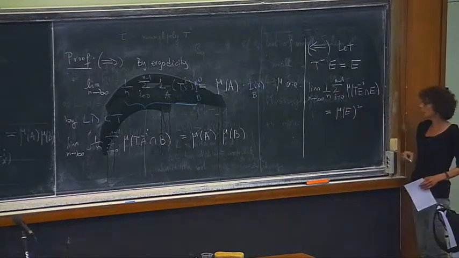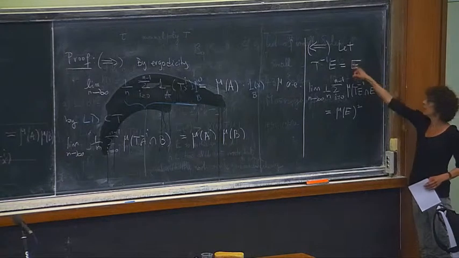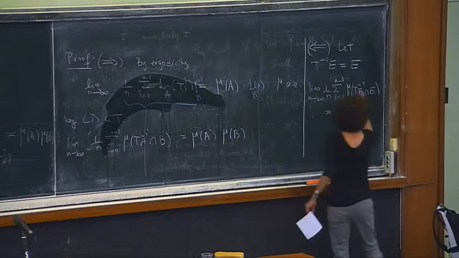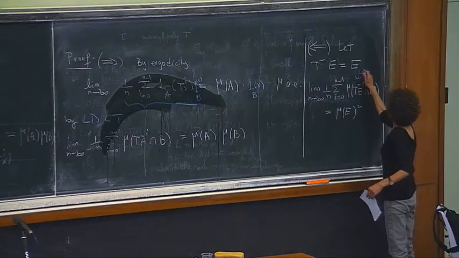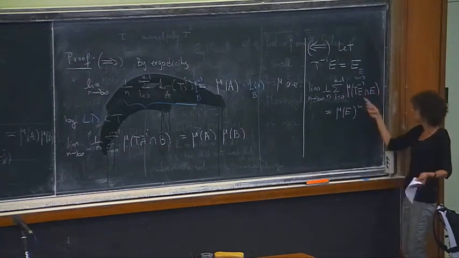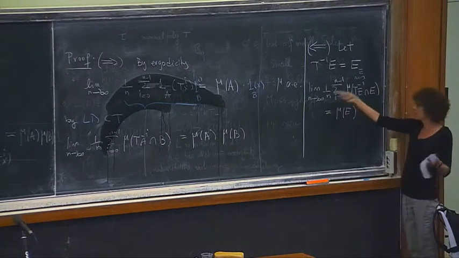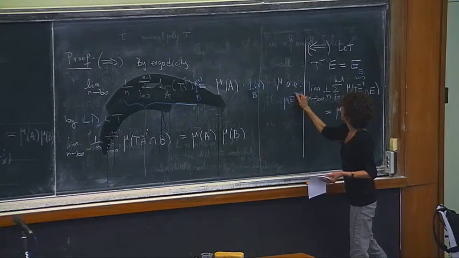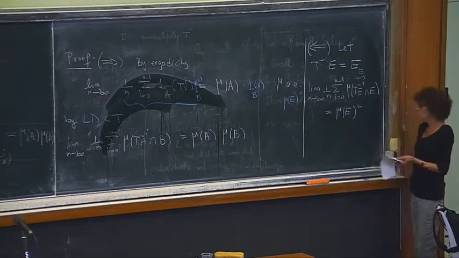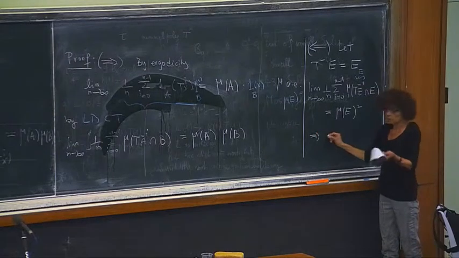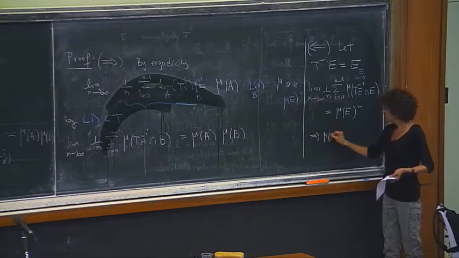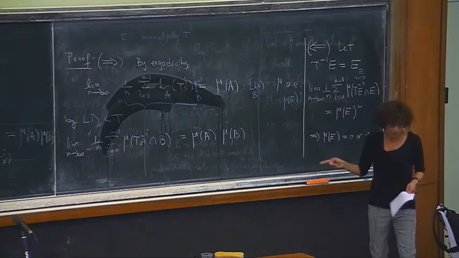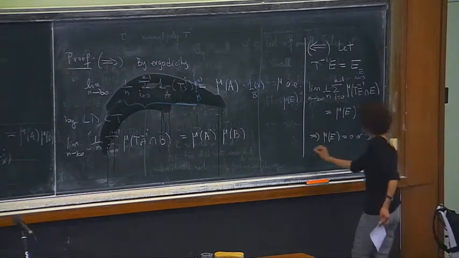But on the left side, if you look at the left side again, because of invariance, this is actually just E. And E intersection E is E, so this is just mu of E, adding it n times, dividing by n, so the left side is actually just mu of E. So you end up with mu of E equals mu of E squared, and because I have a probability measure, that says mu of E is 0 or 1. So T is ergodic.